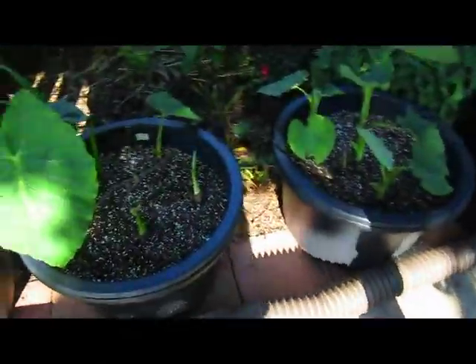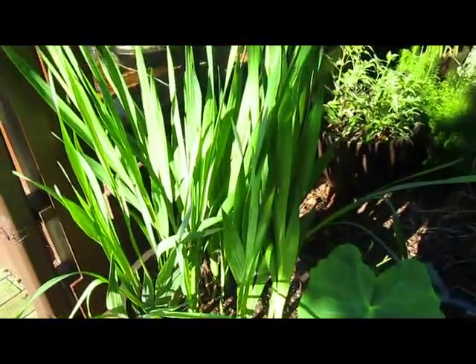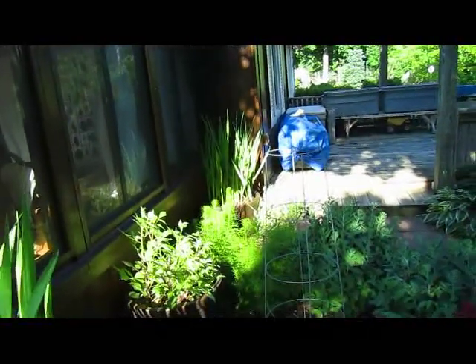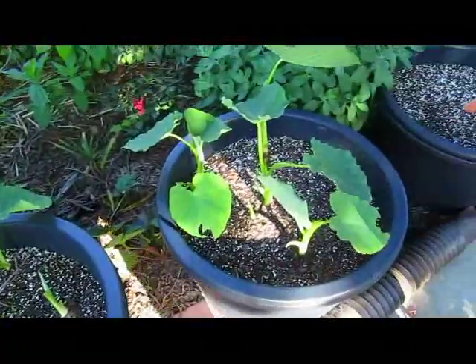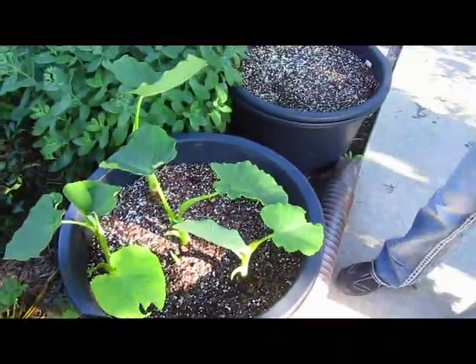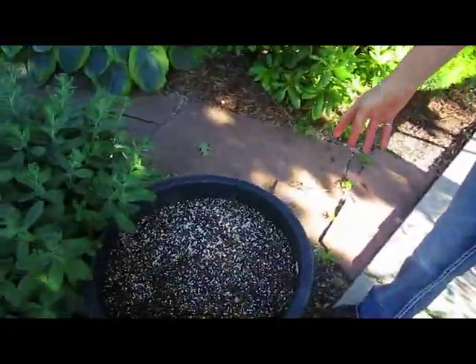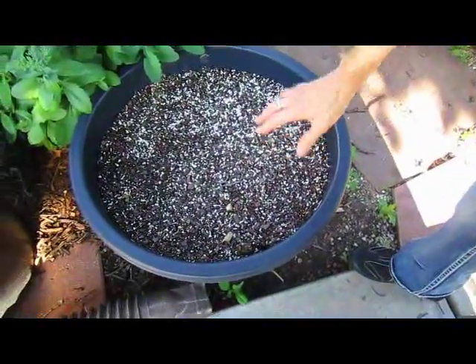Here are the container gardens we did early in the spring. These are the gladiolas, the dahlias, and more gladiolas over there. Our elephant ears are finally coming out — they really like the soil to be warm. So if you plant elephant ears, don't try to get them in the ground too soon. They like to be warm before they will even show you they're alive. This was our Cuban peppers — we're still waiting. Sometimes things work and sometimes things don't.